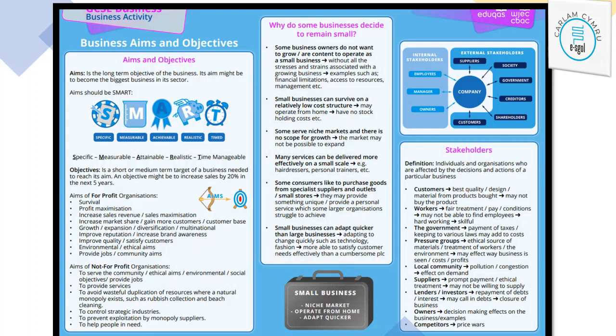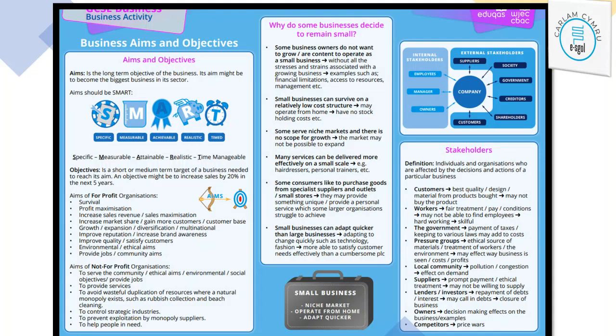Some consumers like to purchase goods from specialised suppliers and outlets, small stores, so they want something maybe unique. They don't want something mass produced, and that might be the industry that business is wanting to stay in. Small businesses can adapt quicker than larger businesses, so they can really adapt how they work, whereas with a larger business that would be more difficult.